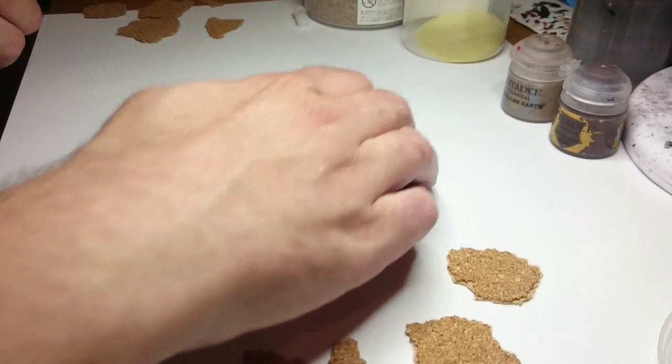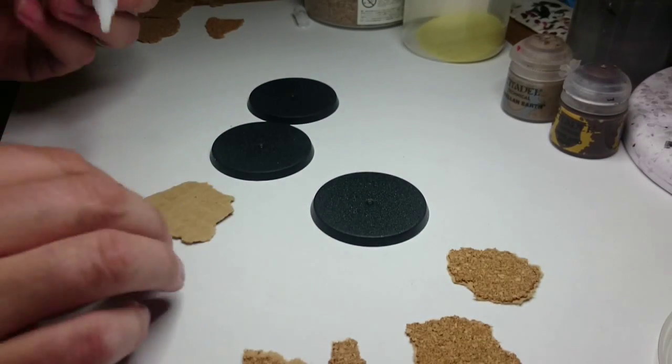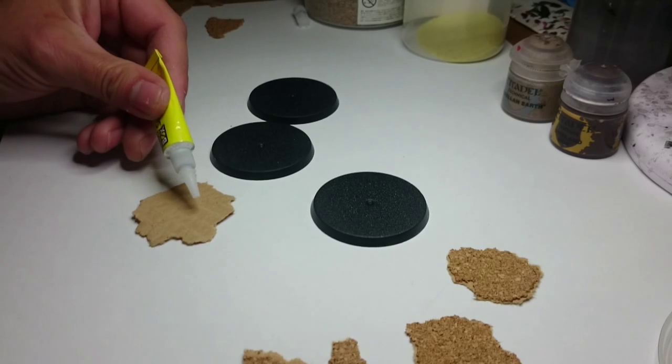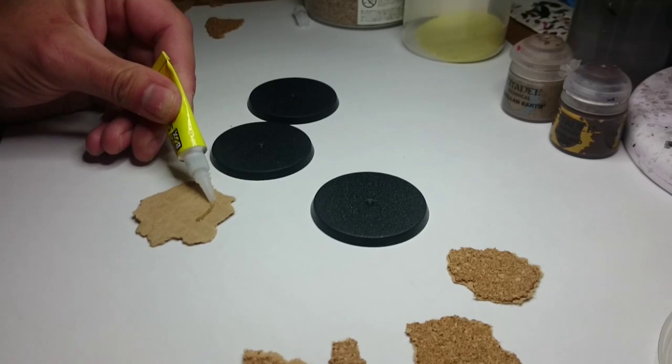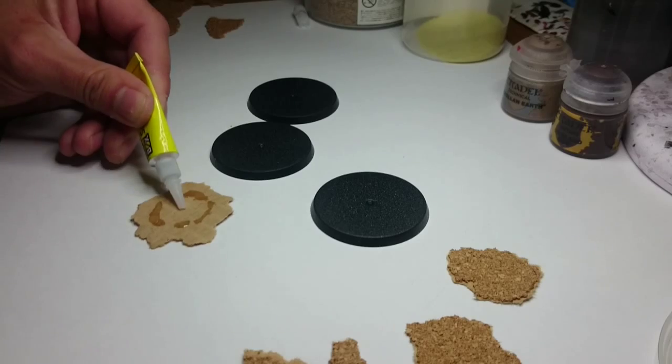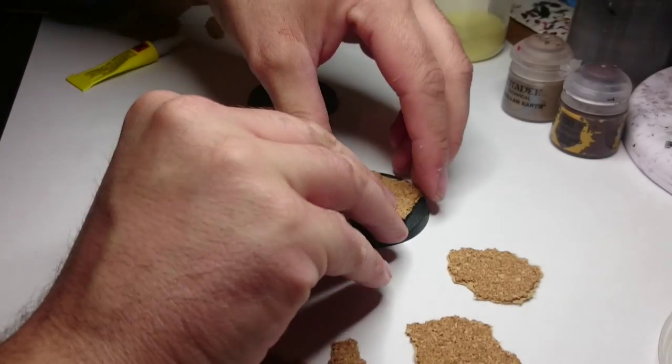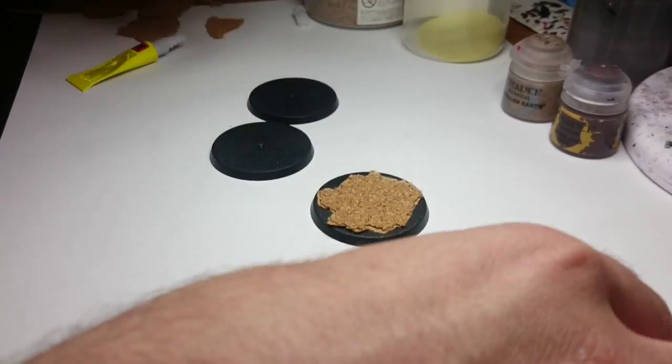So what I'm going to do now is I'm just going to start randomly gluing on parts of this cork stuff, as this is going to make up the majority of the base. Put a bit of super glue on it, place it onto the board.